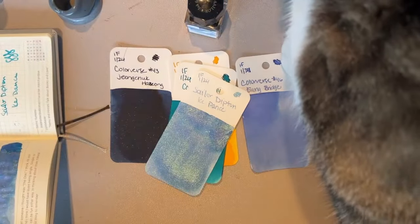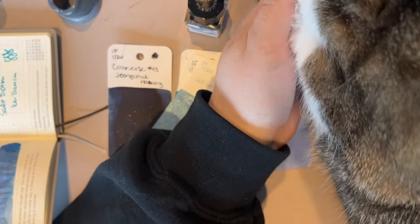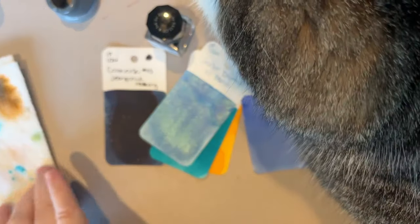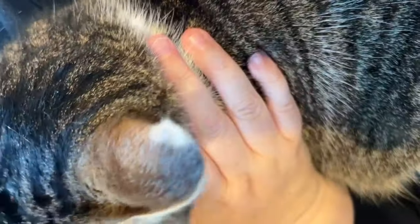Very shimmery. Hi, Pearl. Oh, hi. You're getting right up in that microphone, are you? Okay, come here. You gonna roll over? Do you want a belly rub? No? You just want to sit up here and get in the way? Alright, okay. You're gonna knock everything over. Pearl, stop. She's wreaking havoc. Thank you, thank you. Alright. Pearl has other plans for what I need to do right now, so I'm going to go.